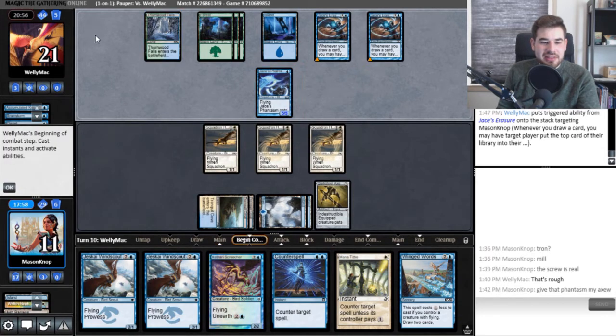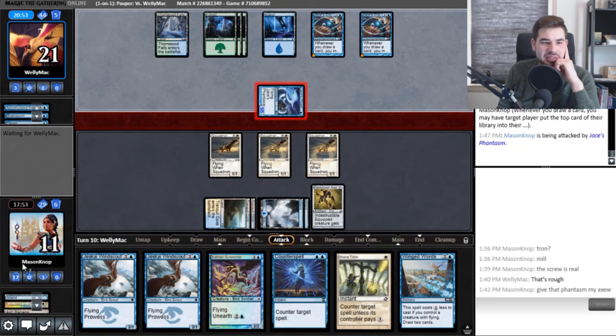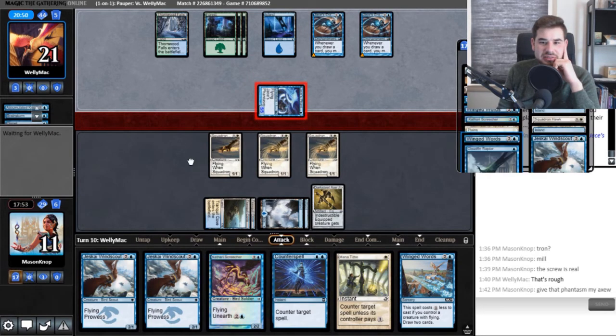So I think they're just building up gas. I think that they have the advantage right now, and it's a good time to just accrue some value over time. God, 17 cards. So much.